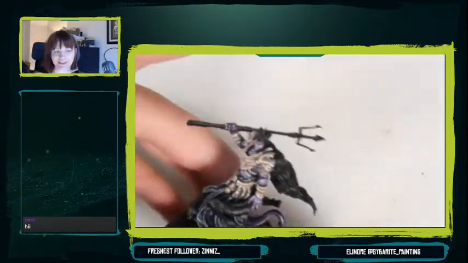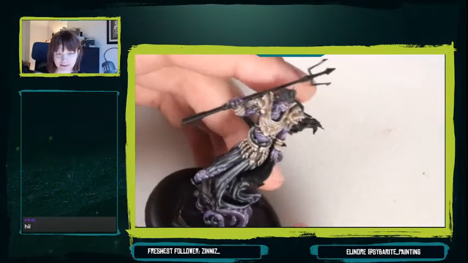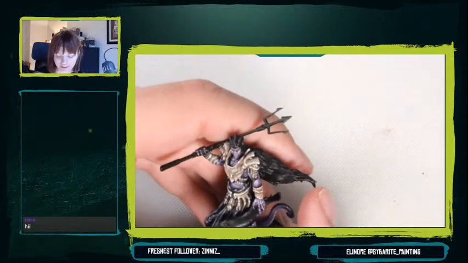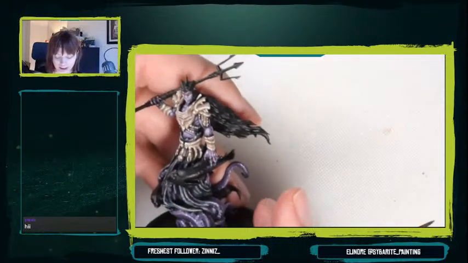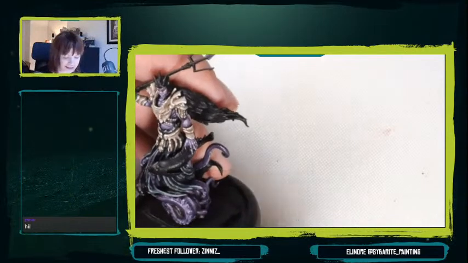Hello. So, time to paint some more Malifaux miniatures. And I'm back here with Ari Adara, or whatever she was called. I could have looked that up before the stream started. But the queen from the Deepest Depths box set counts as Nekima.